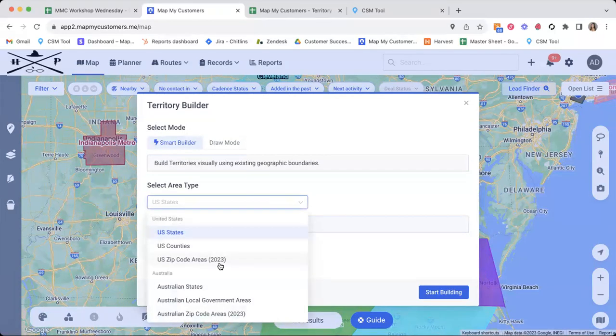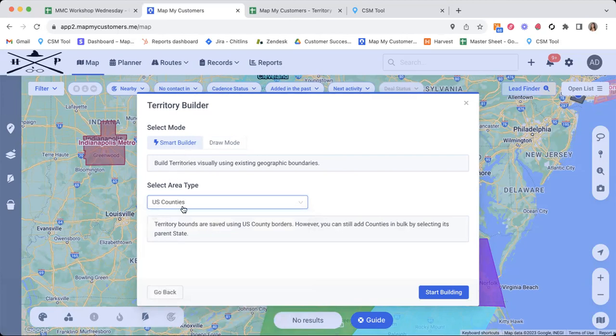When I come in here, I do have options. So for anyone who might be international, we do support Australia, Canada, UK, and the United States at this point. Anyone who is beyond those, definitely let us know if there is interest there. But those are our 4 territories that we're supporting at this moment. If I come in and say, okay, we don't do it by postal code, but we do it by county, I can select that as the unit of measure.